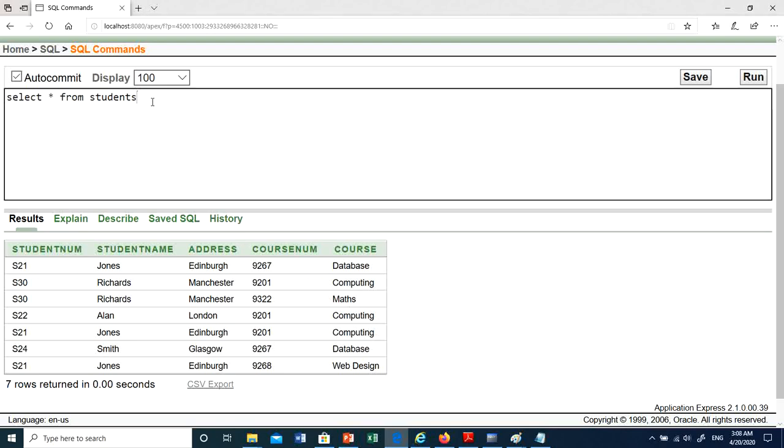So if I would like to insert a course, I write insert into students, and I would like to insert course number and course title, values 9999 and English. Alright, so let me see what happens.